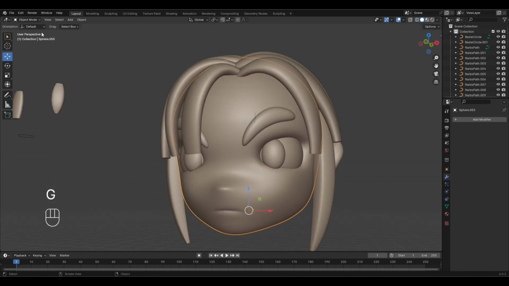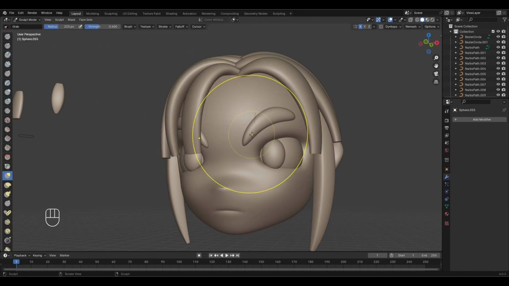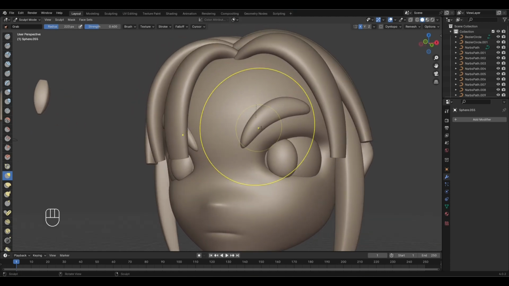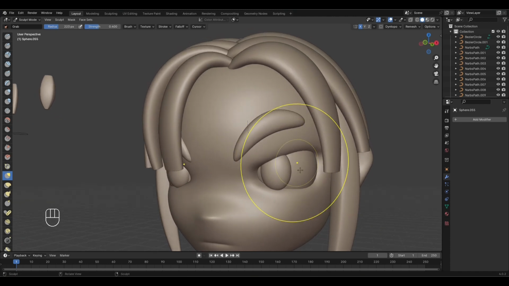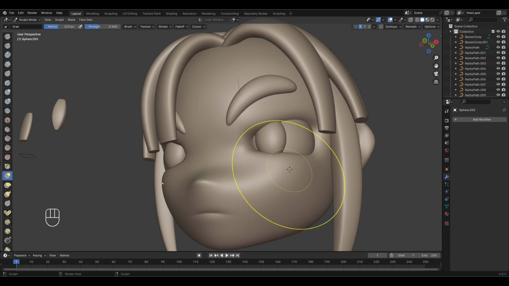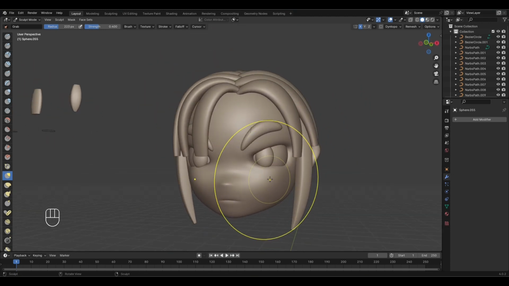And then here we're just going to go into sculpt mode, and it's already symmetrized on the X. So we're just going to use the grab brush to move the eyes a little bit so that she's looking mean. Okay.